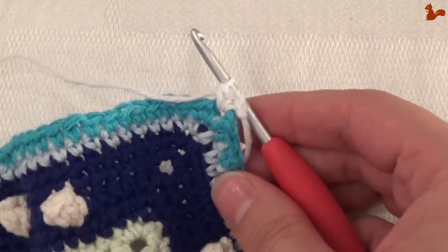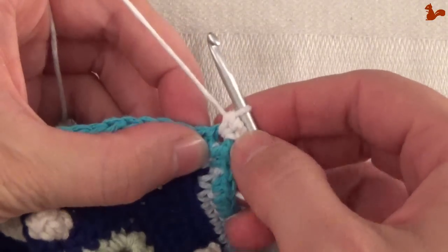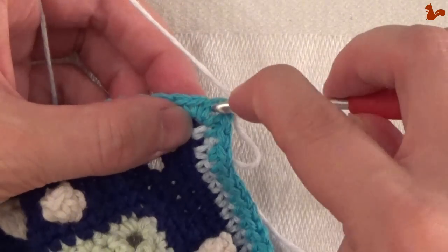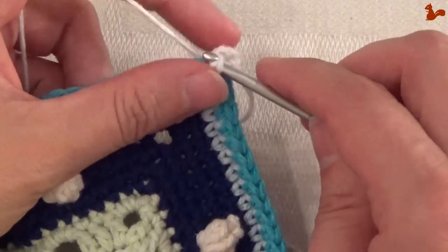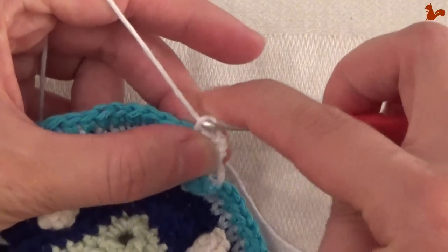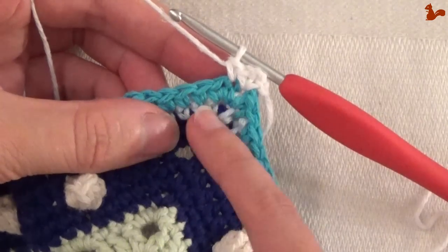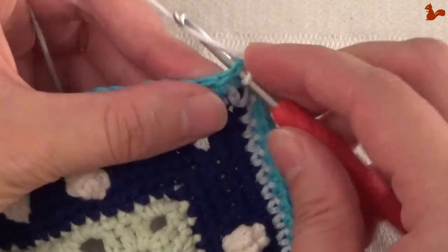like so. We're going to start by making a single crochet in the first hidden stitch. That's this stitch here, that one there. Make sure you don't accidentally miss that stitch. And make a single crochet. Then we're going to start our repeat unit. We're going to start by making a single crochet on the next stitch. It's this stitch here.